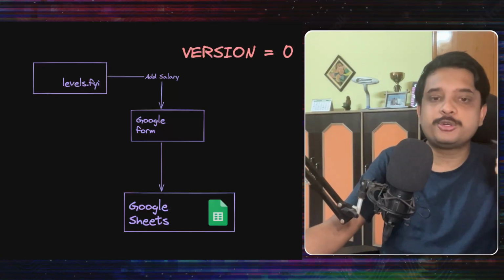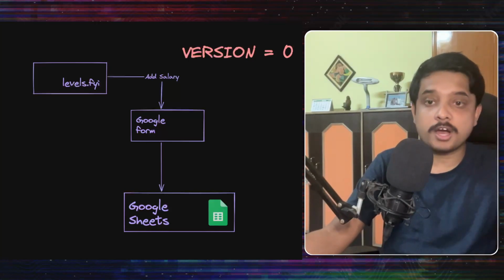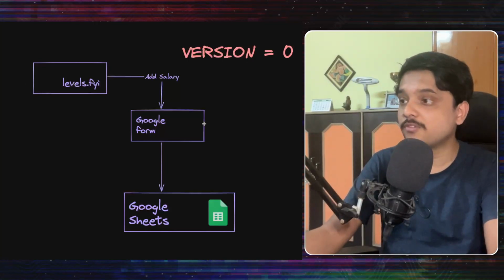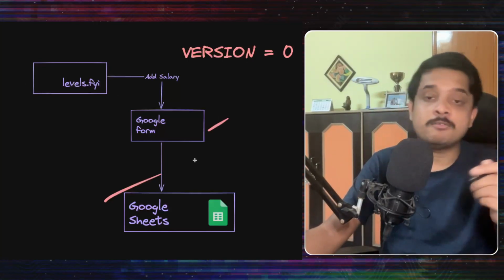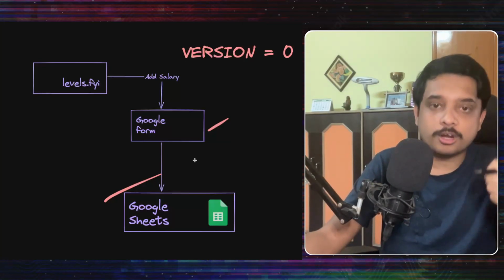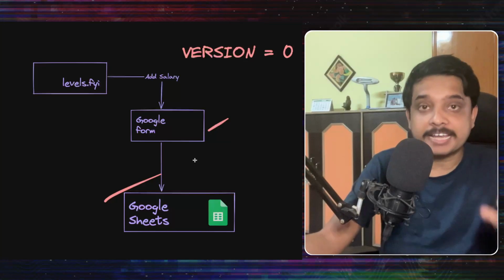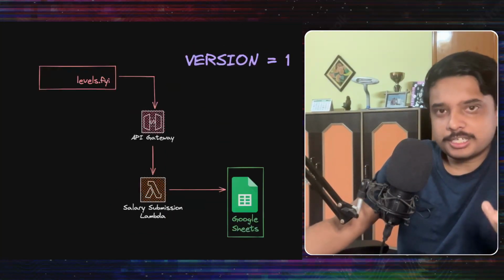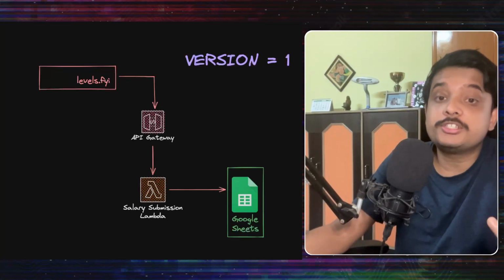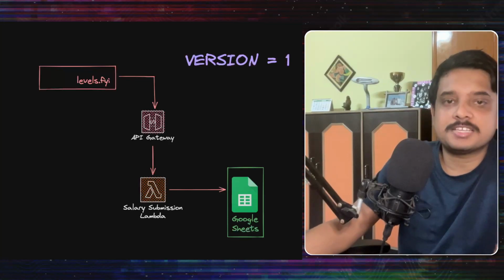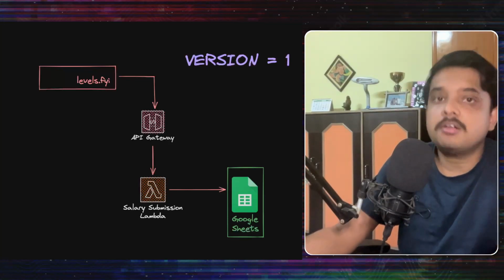They went back to basics and stripped away all the bells and whistles. So no fancy UI, no complex databases. Their version 0 was just a Google form where people could add their salaries and all would be collected in a Google form. This allowed them to focus on what mattered, like perfecting their idea and gathering feedback from users. Then let's look at the next version. This is also very interesting because this iteration is also using Google Sheets to store all their data. This will show you that you don't actually need fancy databases and complex infrastructure to get started on many projects.